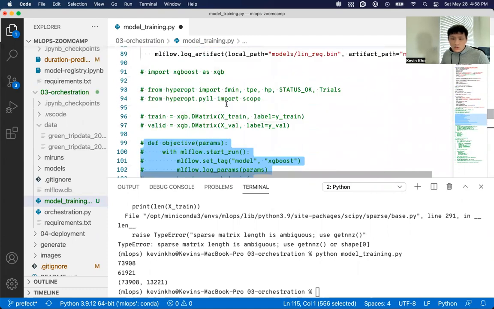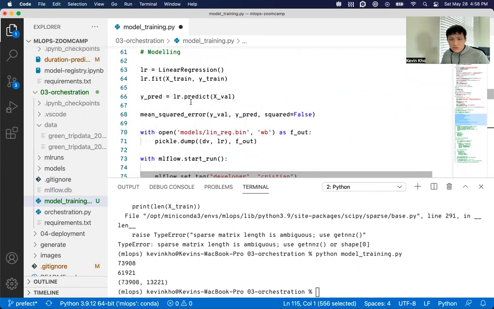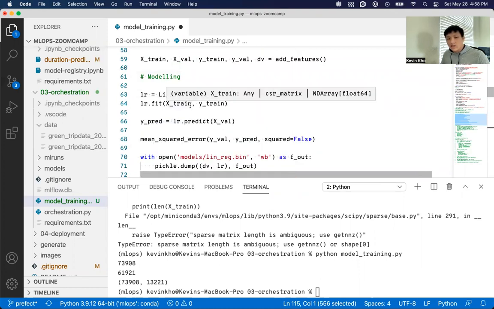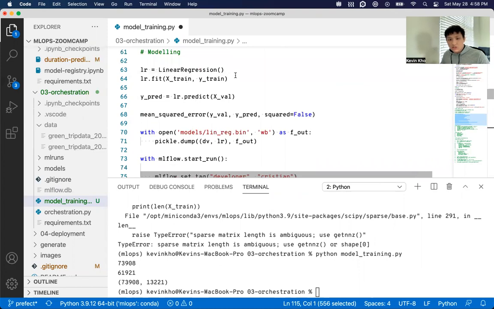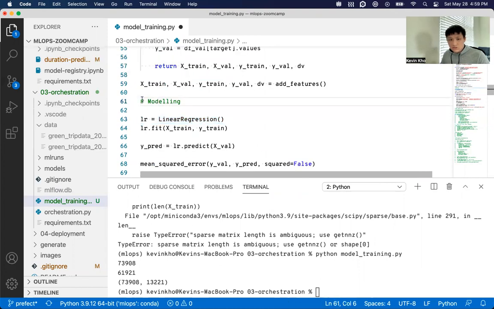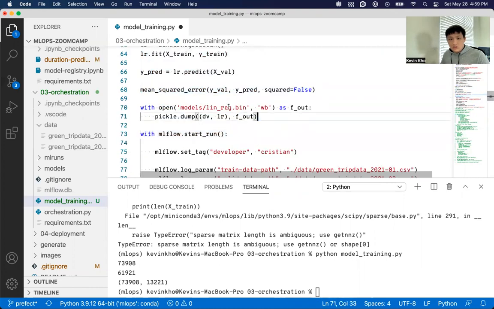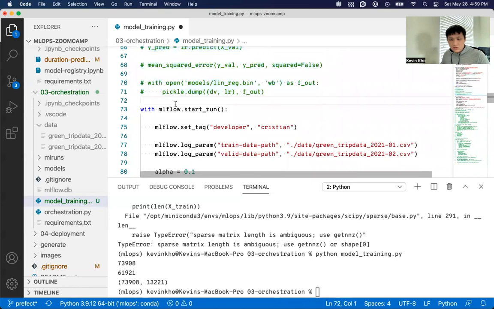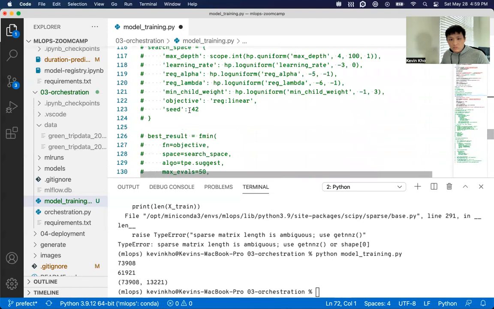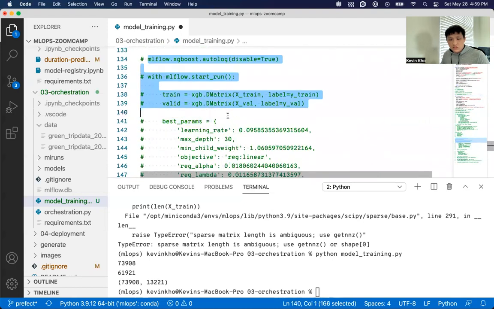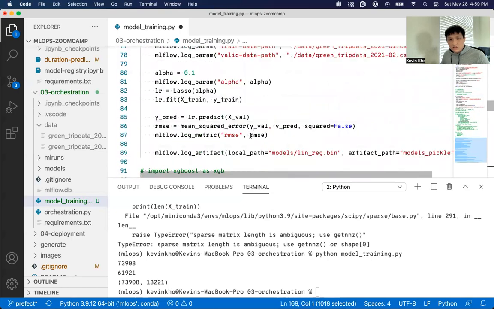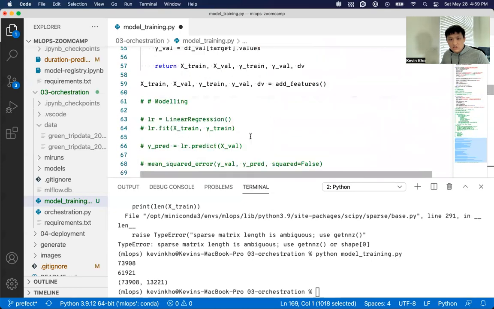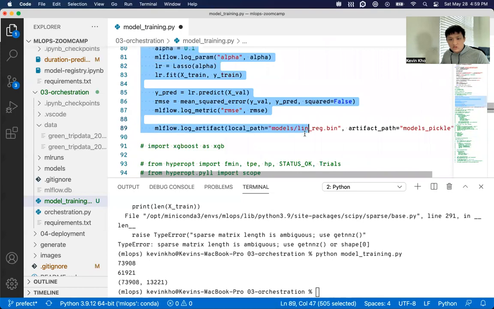For here, what I'm gonna do is I'm not too interested in the linear regression models, just because I think in practice, if you have bigger data, XGBoost tends to perform. So I think it's also not really relevant for this exercise because anyway, if you know how to do it for one model, you know how to do it for all. So what I'm gonna do is I'm just gonna comment this linear regression section out first, and then this MLflow start run. This one uses the XGBoost, so I don't need the lasso section. I think the lasso section is unneeded here. So this one is just for another model. So I will do this.